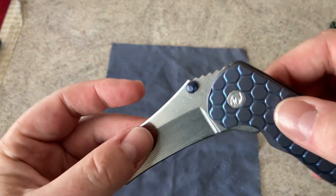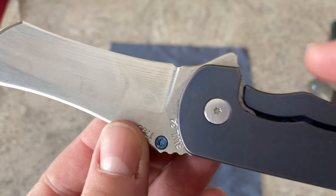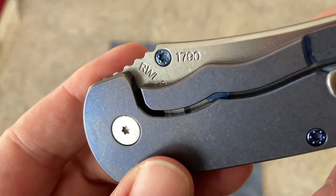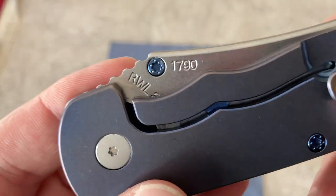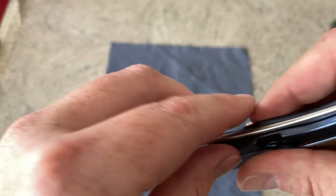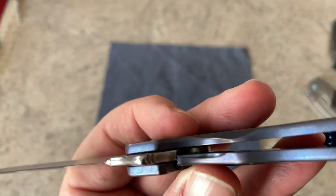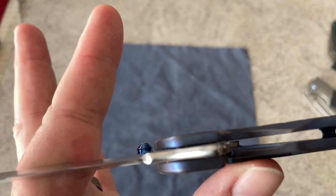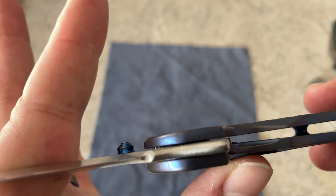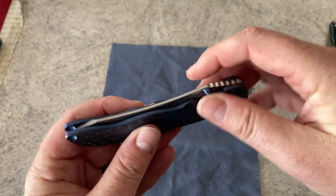So, other things about the knife. Just how well all the markings are done. So clean, so consistent, so crisp. You can see the lettering on it. Each one's individually serialized. And he uses, as opposed to a standard detent ball, let me see if I can zoom in on it, can you see that right there? That's a flat-faced detent. And what that allows is, it's so smooth.